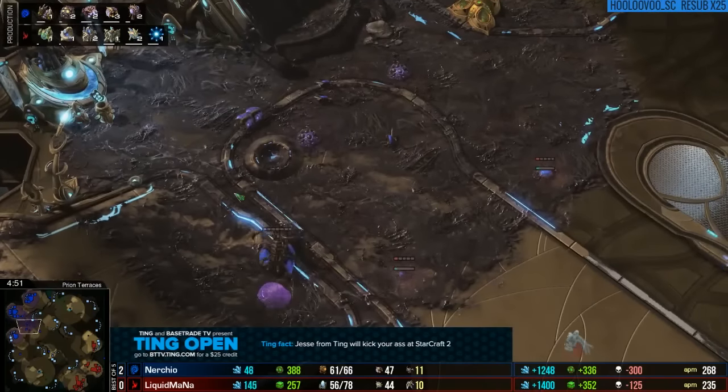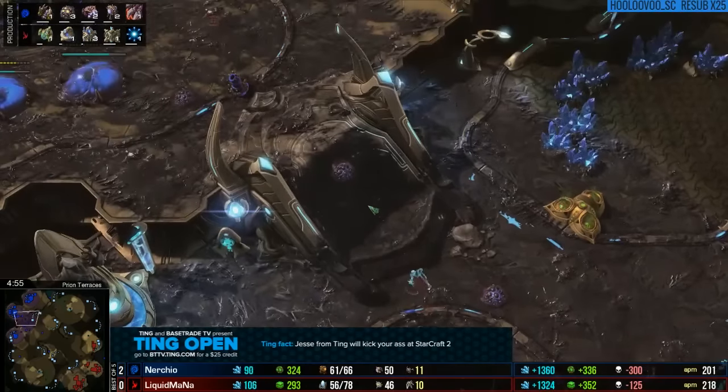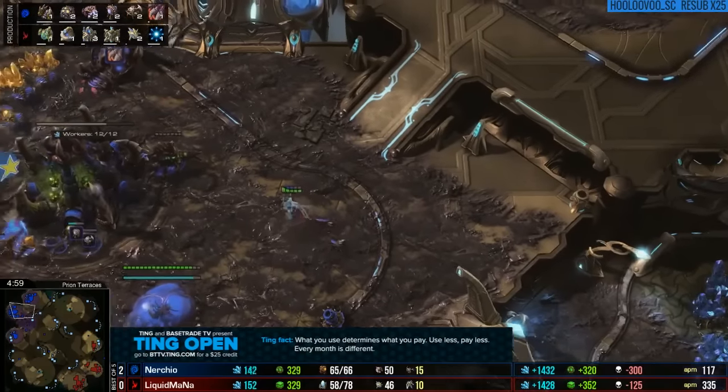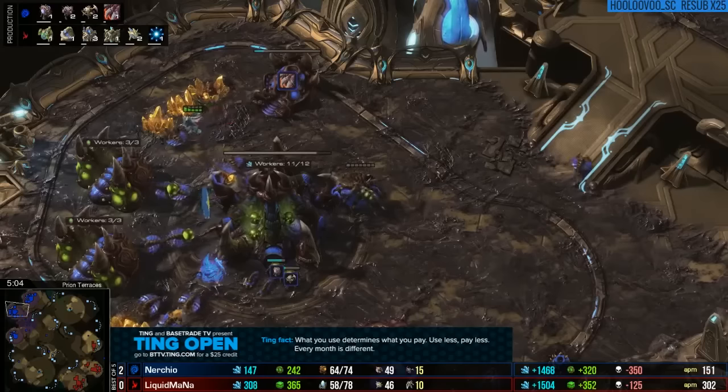Not saying my suggestion of the Adepts earlier was great, but this is something where, because it's only one, this is going to tip Nerchio off right away. That Spore Caller sees this. Now there's going to be Spore Callers at every base. There's going to be Overseers out. There's going to be a struggle to actually use DTs from this point on.